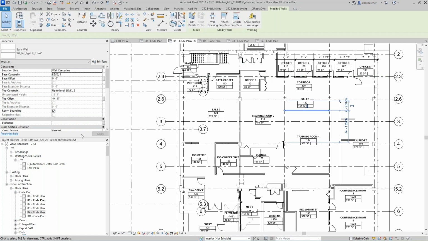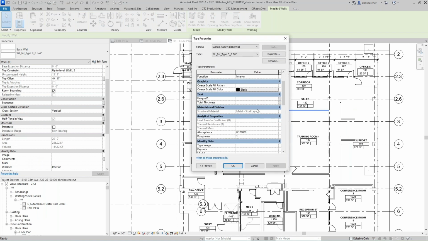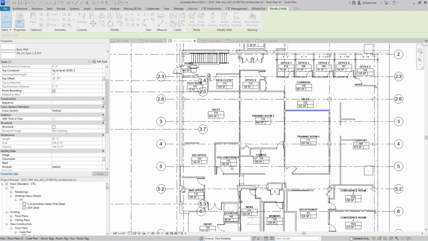So step one, get the wall type to have the right fire rating. Here I've got one that's set to 2 hours. You might have 1 hour, 0 hour, 3 hour, 4 hour. The list goes on, right? You can have this set up however you need to. If you've got 90-minute ratings, you can spec those; it's just however you set it up. Whatever you set will be available as long as you use this parameter. And in a little bit, I'll show you how you can source a different parameter if you need to. The one that Revit gives us makes it really simple, but you're not locked to that though.